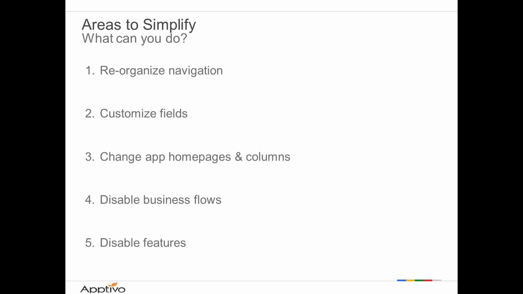Or we can get into some advanced items, such as in project management, we can turn off specific features, such as the project scope or the project budget. So for today, we're just going to hop through these 5. I'm going to spend a few minutes on each one of them, and we're just going to show you where you go inside of the application in order to make these changes.